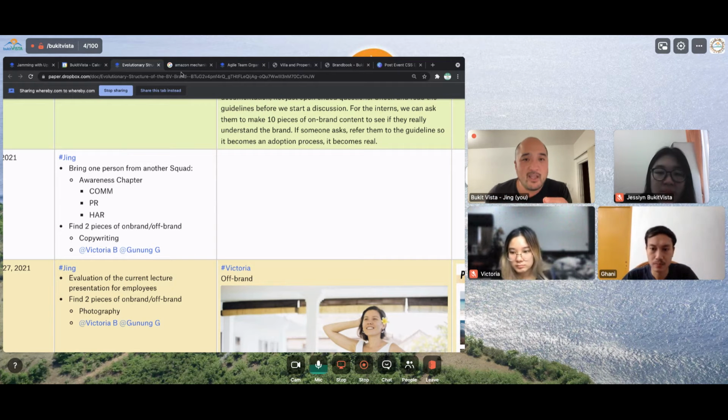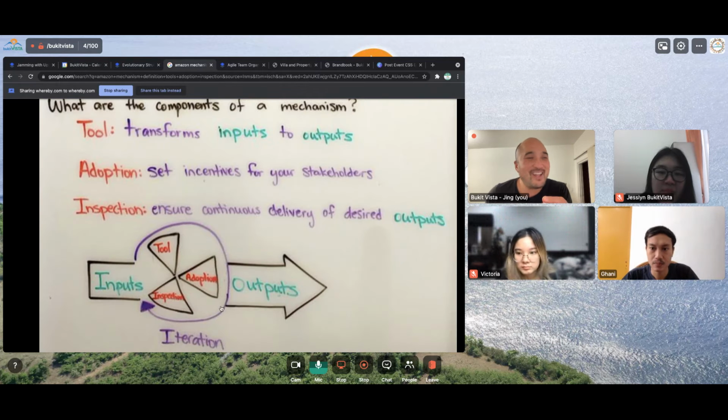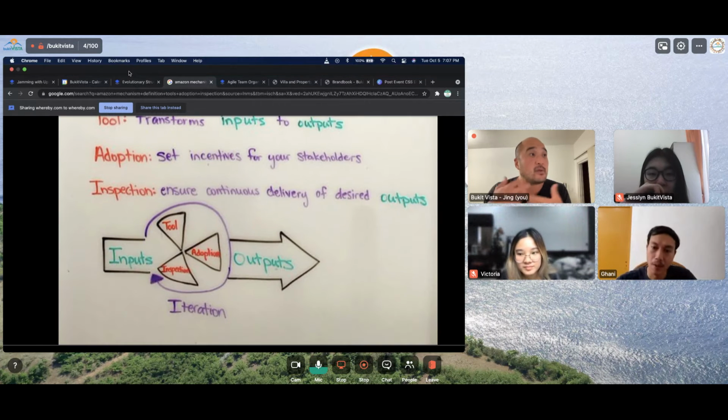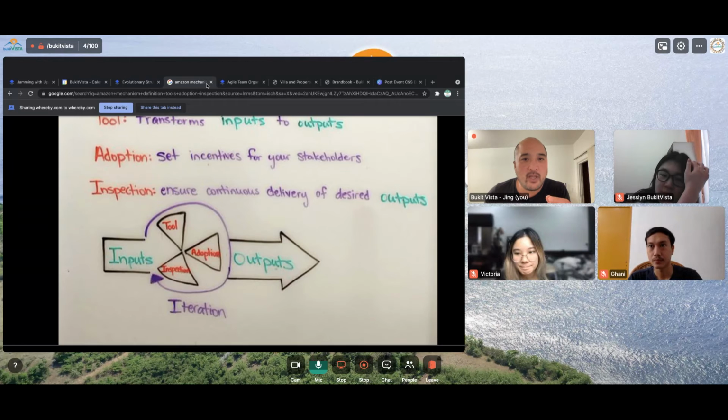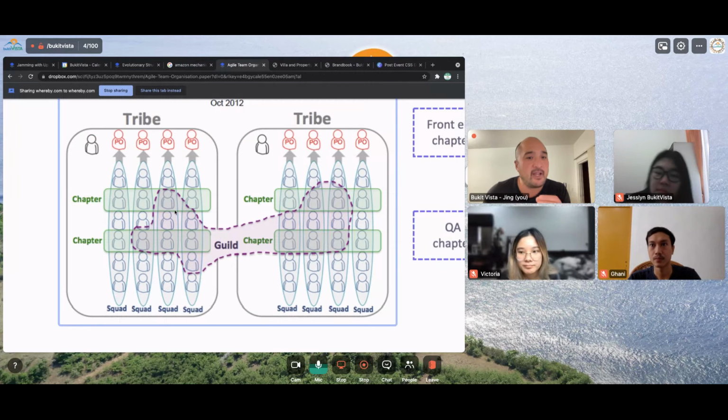Now, we cannot always be the patrol, right? They need to start inspecting their own work and understanding if their own work is brand compliant. But what we do have is some understanding. We built a house now, everybody. So we built essentially like a house. Now people can come into the house, they can learn how to behave. And when they go back to their own homes, they will bring that culture, hopefully, with them to their own squads, right, in particular. So this is exactly what we need to do as a chapter, right?